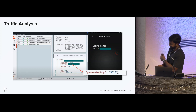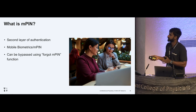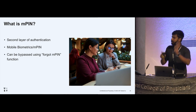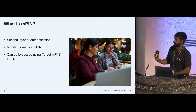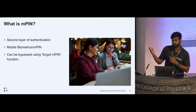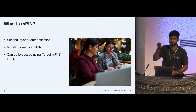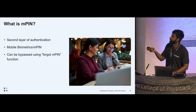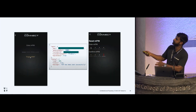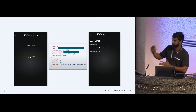I entered 5613 and got to the next page, but there was a second layer of security — MPIN. MPIN is a second layer of authentication: a four-digit password, or mobile biometrics such as a fingerprint. That was actually a good feature — if anyone gets access to the account, they can't do anything without the real user being present. But interestingly, it could be bypassed using the 'forgot MPIN' function, which had the same vulnerability as the OTP disclosure. The second security feature was also bypassed.